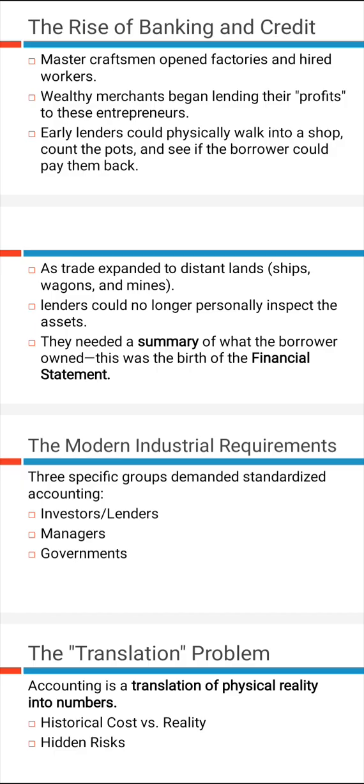So this actually means that companies who are in need of money will request lenders, who are creditors. They will give some amount of money on credit to the debtors, and these debtors will use the money, but before that they will do some inspection, and as it's written, they will personally inspect the assets. They will see whether that company is able to pay back money later to the lenders. So for that purpose, the financial statement originated.